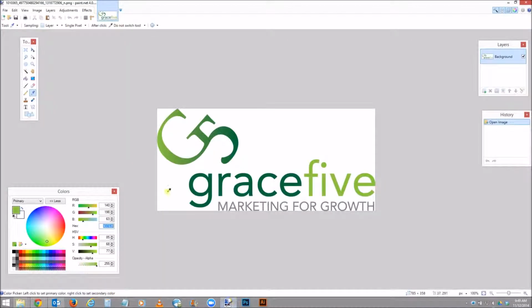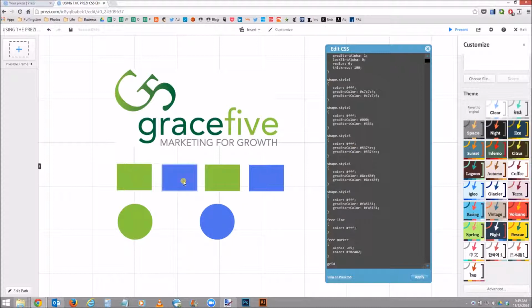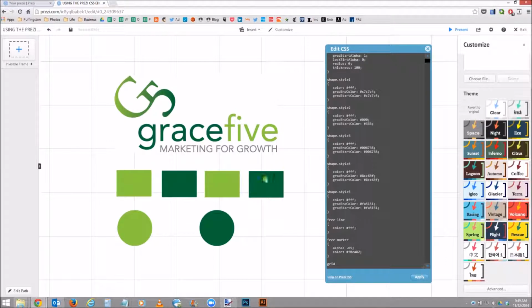I'm going to go back to my photo editing application. I'm going to grab that color, copy over that hex, and now again this is style 3, and these are just 1, 2, 3, 4, and 5, so I've got 3 now. So I'm going to insert this color in 3 just by deleting the current one and applying the new one. Alright, great. So now you'll see I'm much more closely matching the color scheme. Well, not closely, I'm exactly matching the color scheme.